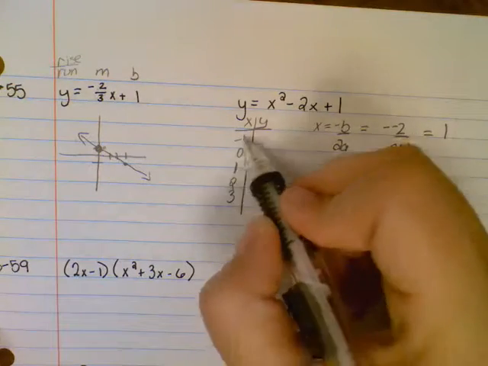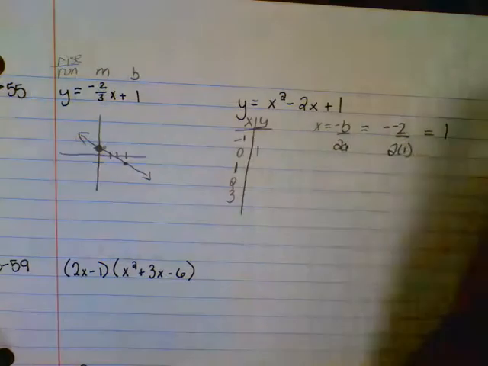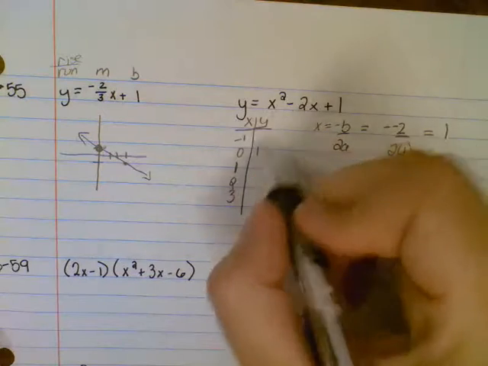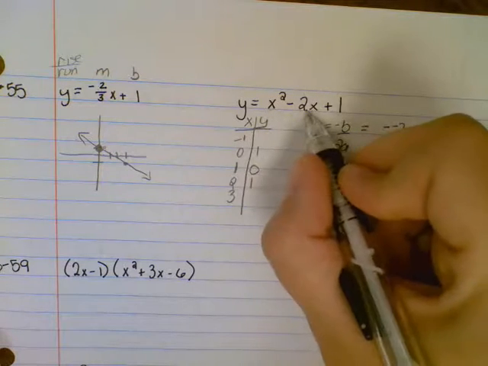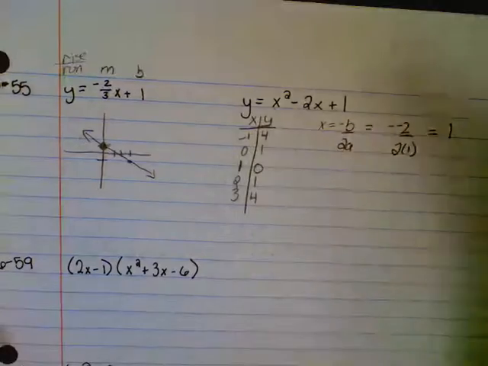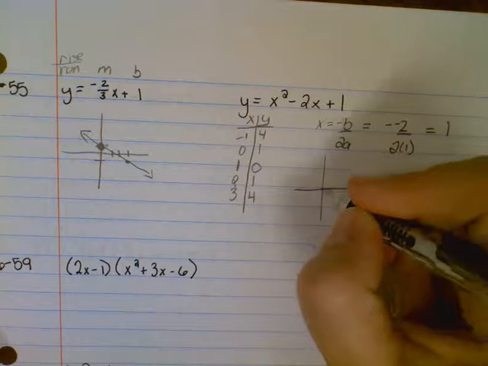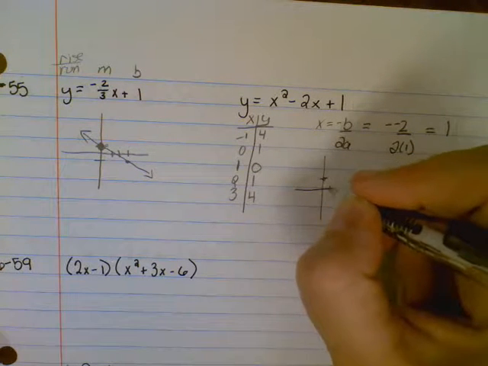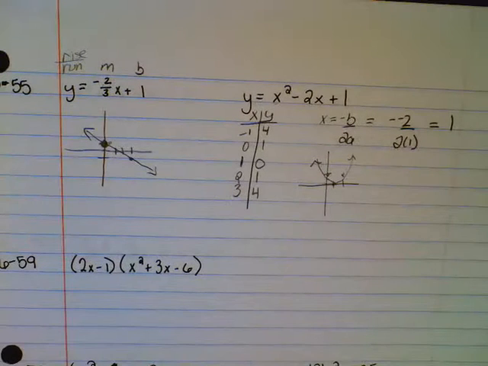If you plug points into here, you should get out your y-coordinates. So if you plug in 0, I'm not going to do it for you. That'll be 1. 9 minus 6 is 3 plus 1 is 4. Just plug them in if you don't understand where I got those. After that, you would just graph those points to get your parabola. So there's the middle 3. It would look something like that. Okay, for the rest of those functions, if you're not sure of the special tricks to graph them, like I said, just plug in points and make a table and you'll be fine.